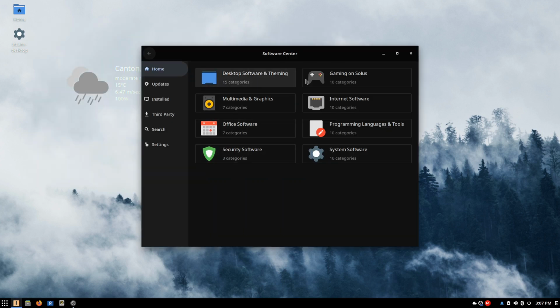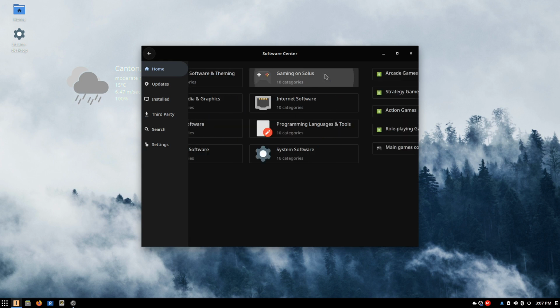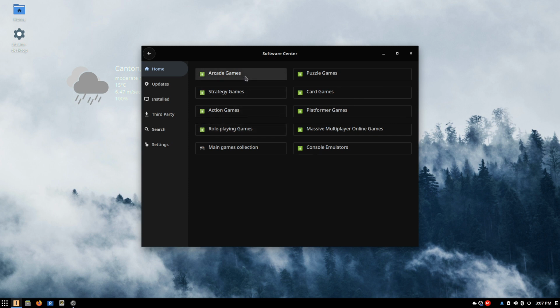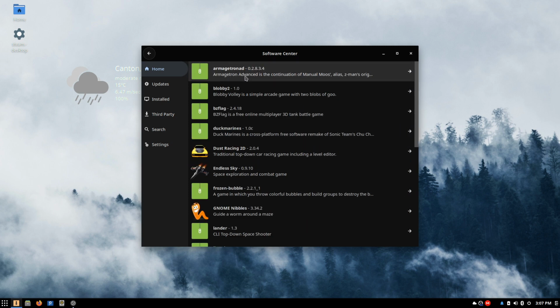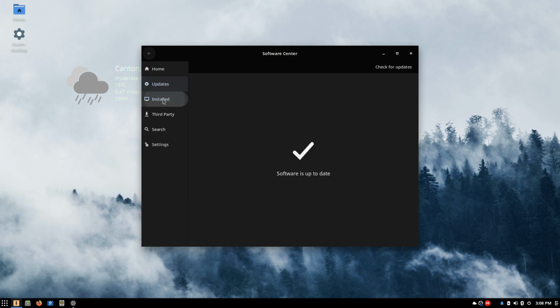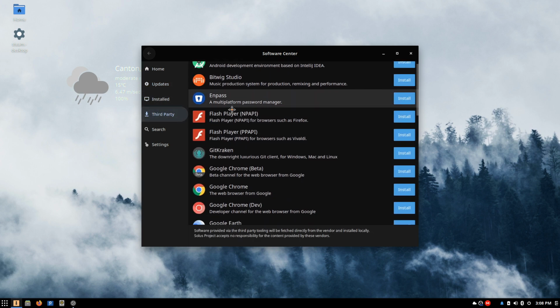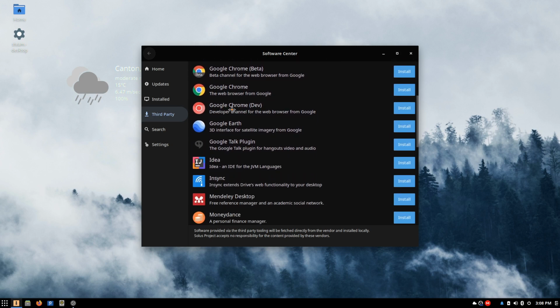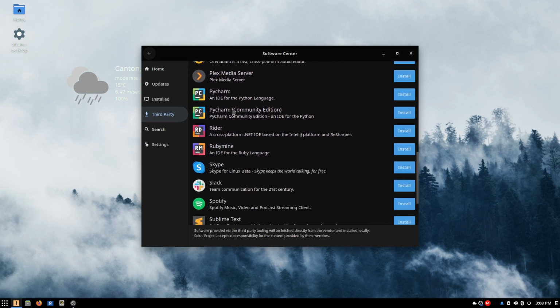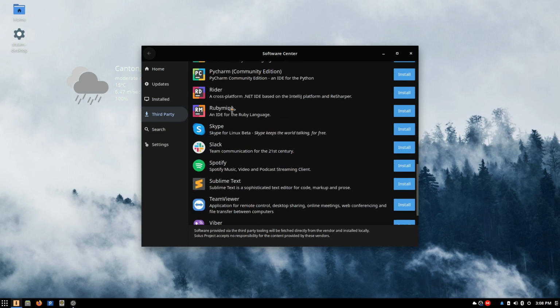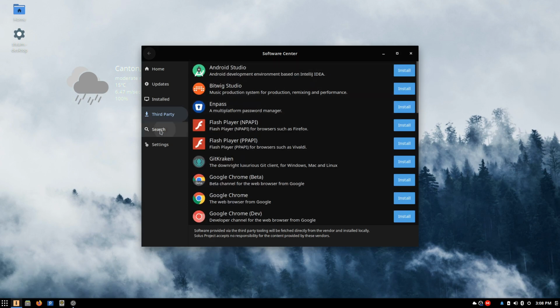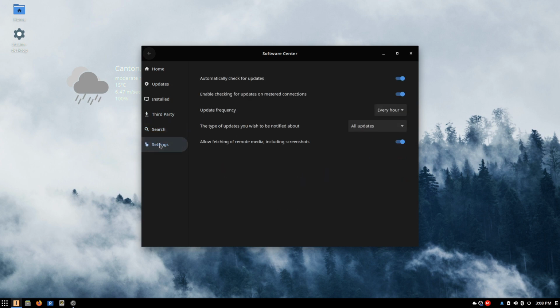Now, if we go into the software center, you can see that we've got all of these little categories here that we can get into with all the various software. Everything's categorized really well. You've got multiple categories like arcade games and other things, but you can see we don't have icons for everything. So it's hard to see what these things actually are because all you get is text and a little green icon. I don't know what determines whether something gets an icon or not. I'm guessing it's the theme, whether they've made an icon for it, but it would be nice if the third-party app store here had icons for all the software that's available.